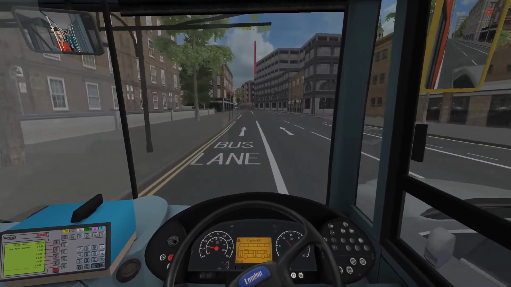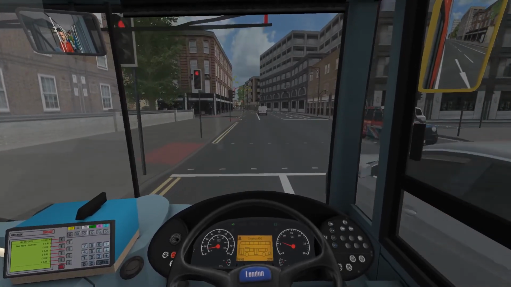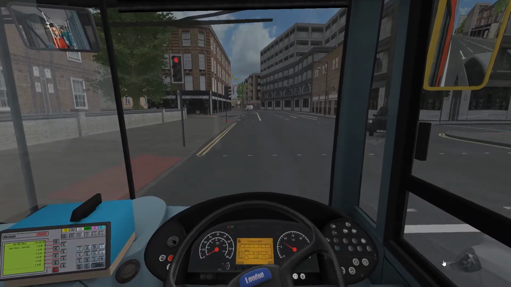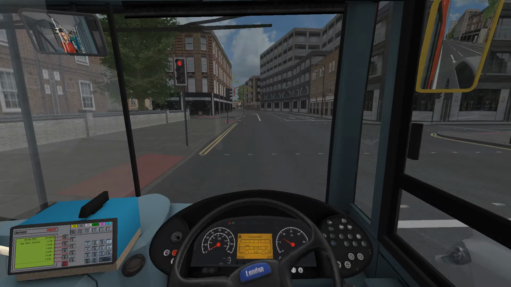Right, I think this one's the terminus. I do believe this one is the terminus. So let's quickly go up to our drivers changed. This bus terminates here. Please take all your belongings with you. Please do, because we don't want to have to hand any items to lost property. Don't lose anything, that's not a good idea.